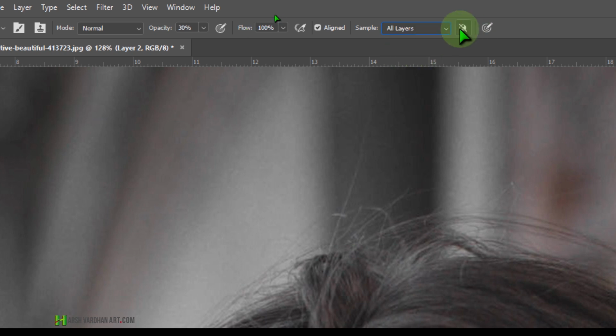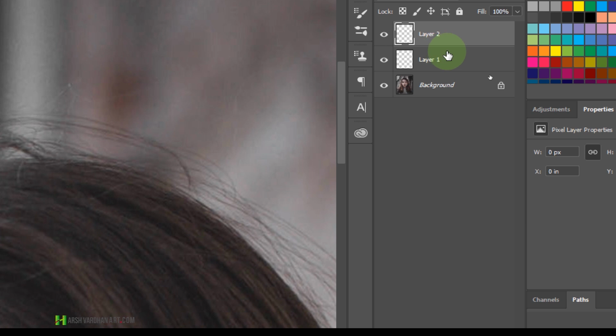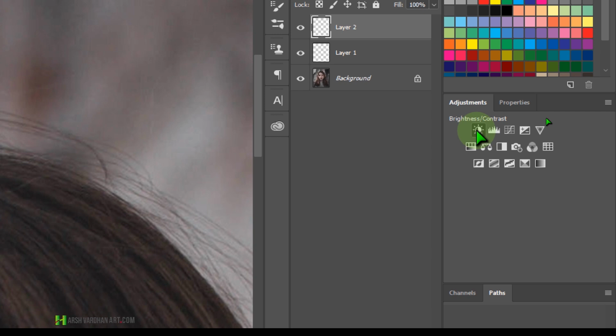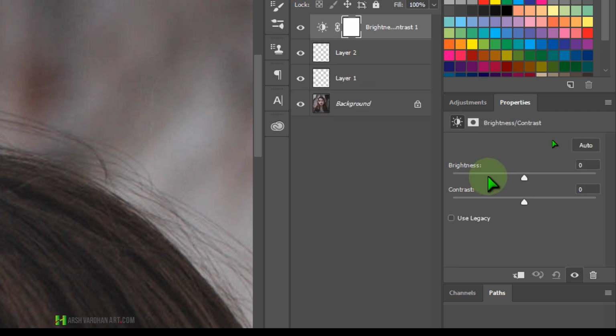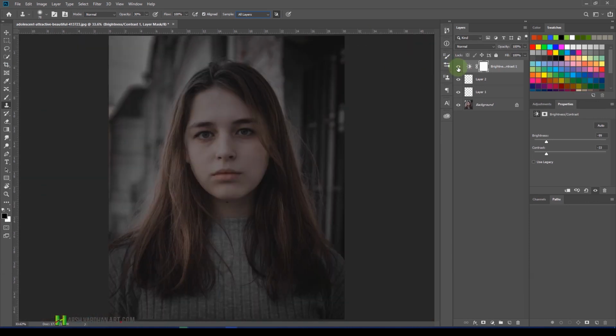And again, this little symbol is very useful to ignore adjustment layers when cloning. We have already discussed this in a previous lecture, but let me just show you one more time. If you have some adjustment layers over here, at this moment we don't have an adjustment layer. So suppose you have an adjustment layer, and let's bring down its brightness. So now you can see we have the image which is now darker using this adjustment layer.